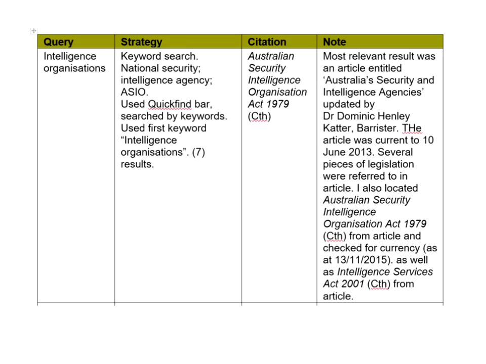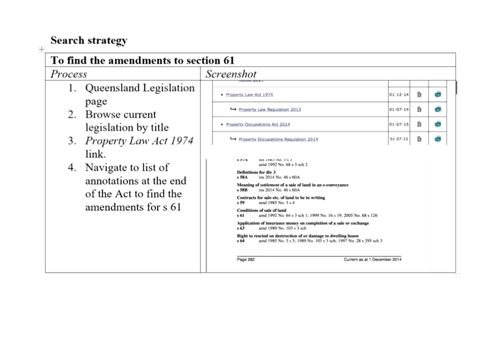In terms of that, this is just a quick snapshot from an assignment last year. So, using tables, for example, try to organize your thoughts. Rather than just have a lot of narrative, in this one we've got the query, the search strategy, the citation and where it's come from, and then the notes, so the actual how the search process has gone around it. So that's one way. There's another query there, finding some legislation, amendments, etc. And again, it was the process in one column and a screenshot.